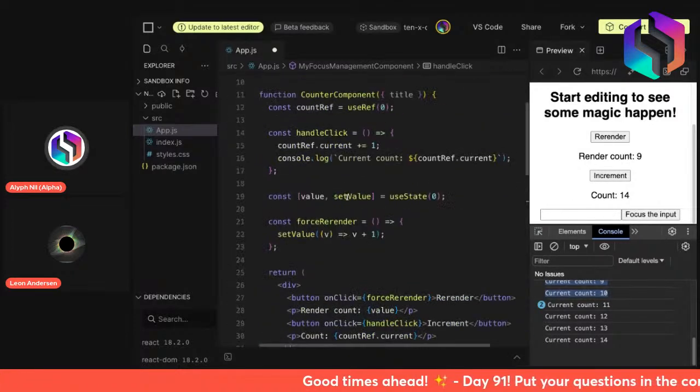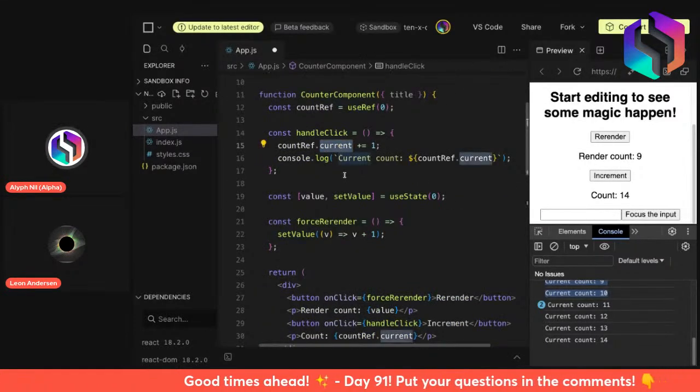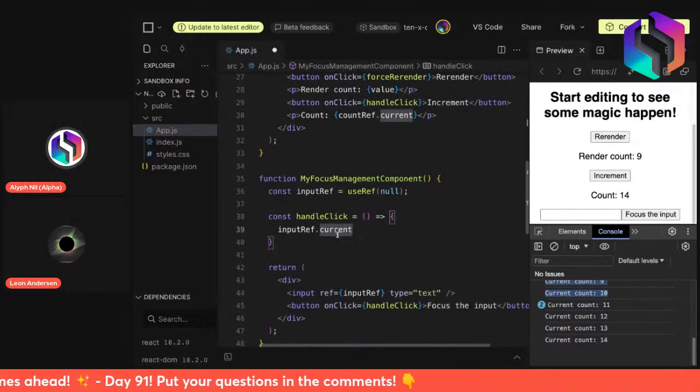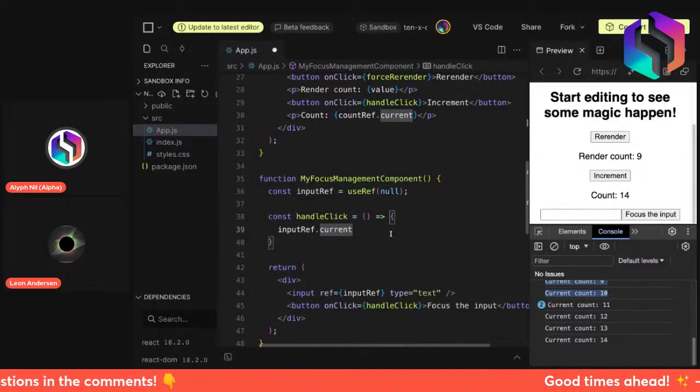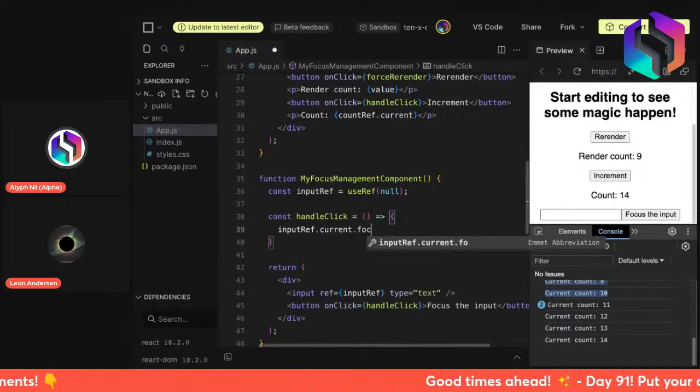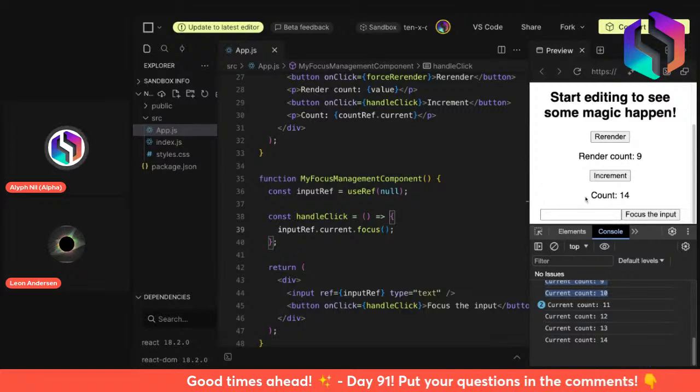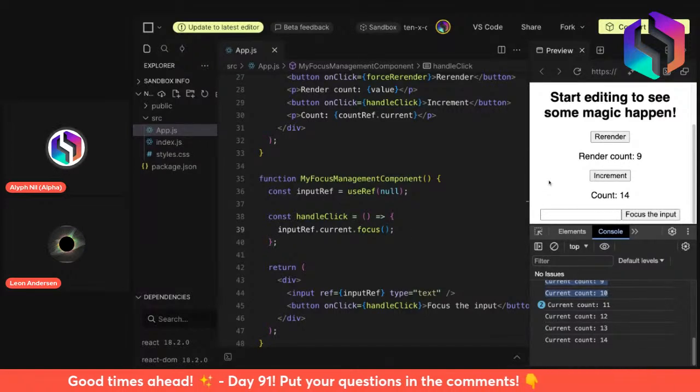Remember from before, the value is always under .current. Don't ask me why. There's probably a reason for that, but I don't know it. It's just good to remember that it's under .current. Well, I have a theory, but that is also too complex for now. And then we just say focus. And that should already do it. So let's try it. I use my keyboard now to navigate. So we see the focus jump.